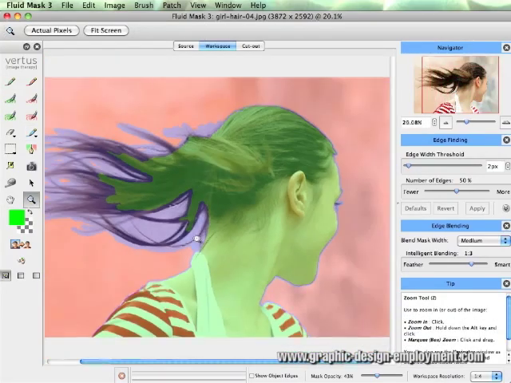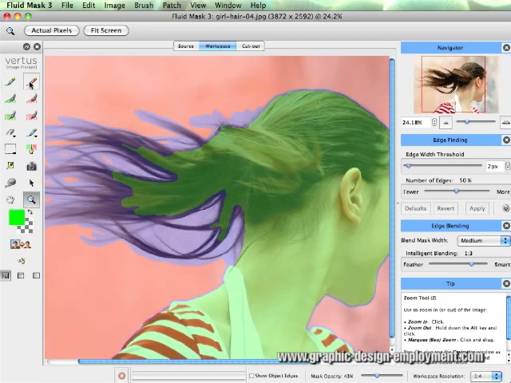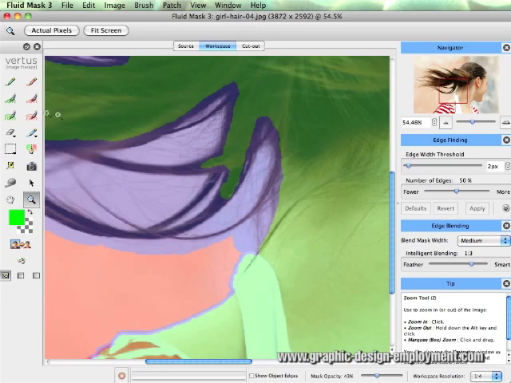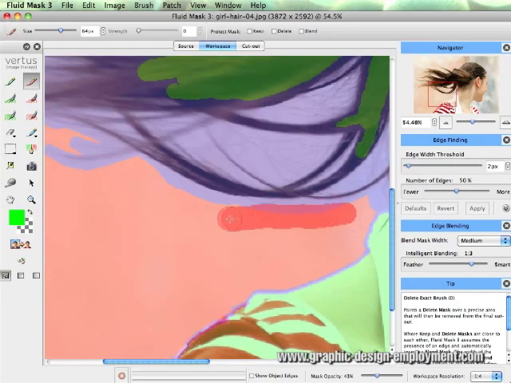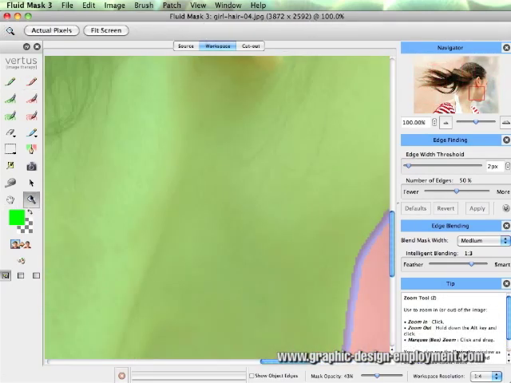Okay, and once you're happy about that, the thing to do is to do the opposite and use the Delete Exact brush and go around the areas that you know are just background and not going to be kept. Again, it's good to get as close as possible. So I'm happy with that pass.